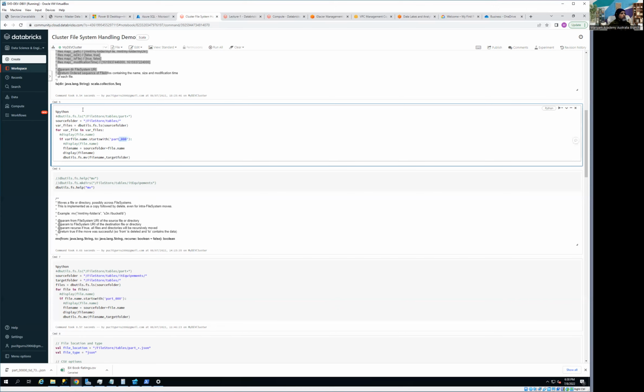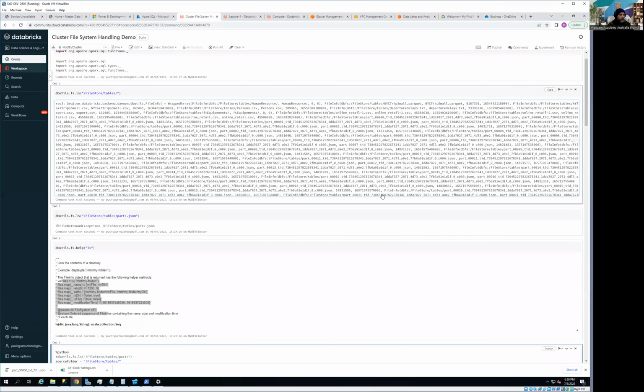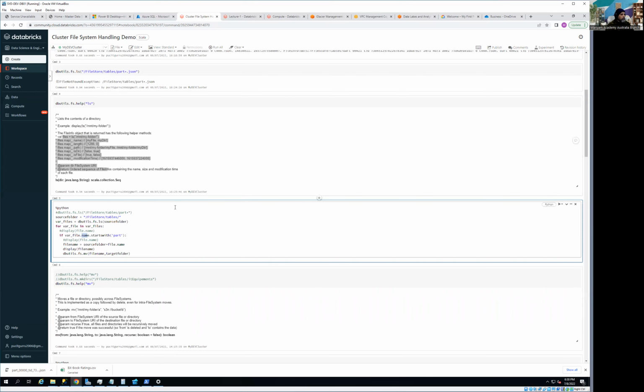What I'm going to do is use var underscore file, and it has all its attributes available. I'm interested in name because I want to search based on the name. Now look at the logic I'm building. I know we have plenty of garbage sort of names sitting in my directory. I'm going to find those which are starting with the word part, because they will provide me all the information about those JSON files which are starting with part underscore blah blah blah. So we have a function called startswith, and all we need to provide is the starting word, and then it's going to bring it.